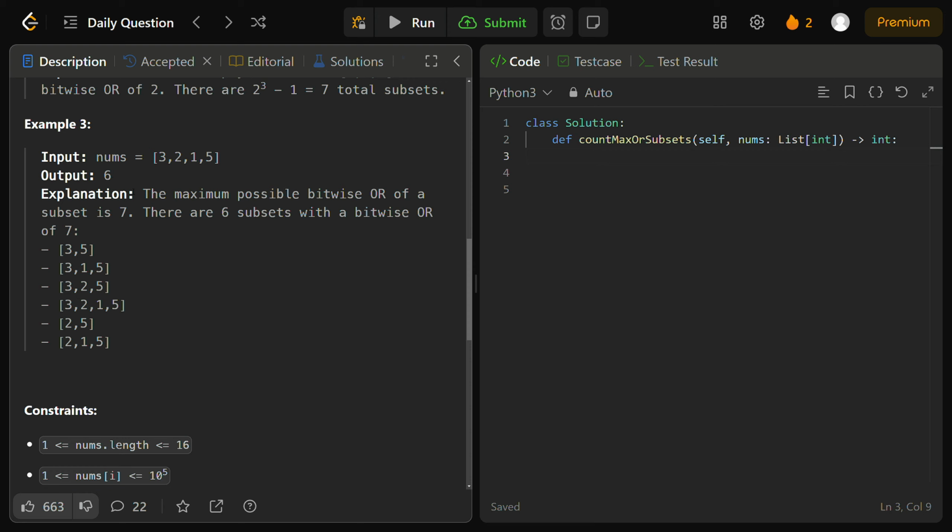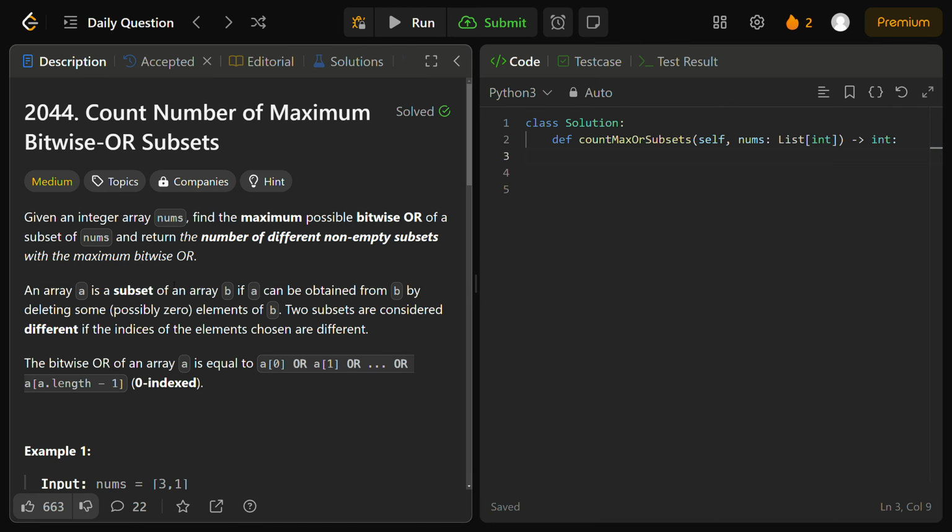So with that out of the way, I will give you guys a few seconds to go over this problem in your head and think of a valid solution, and then I'll show you guys how I would optimally solve this problem in a few seconds. Sorry about that, guys. I just realized that I was talking a little bit too fast, and I'll try to slow down my speed for the rest of the video for the explanation and coding part.